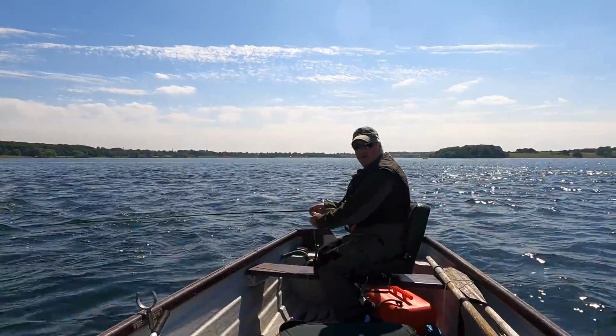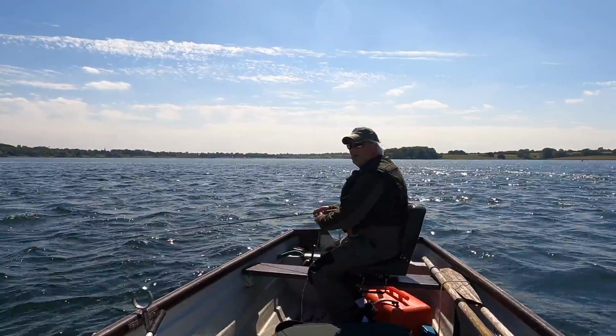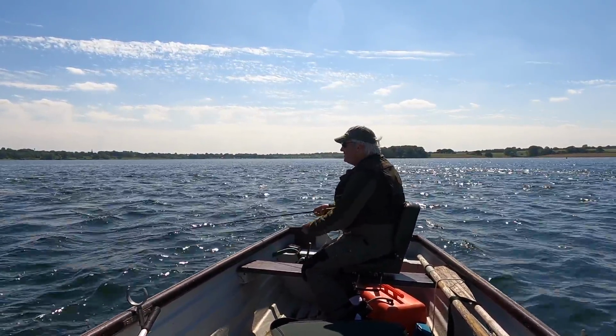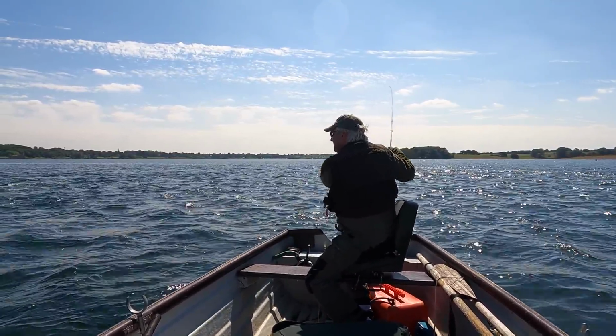So, for those of you that think that it's a fish every cast in the boils, it isn't always. I only had one follow here and no tugs. So just because the boils are on doesn't mean the fish are going to take. That's one. Ah, that came off though.